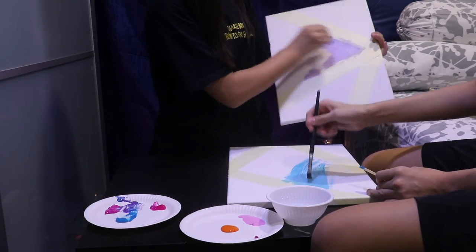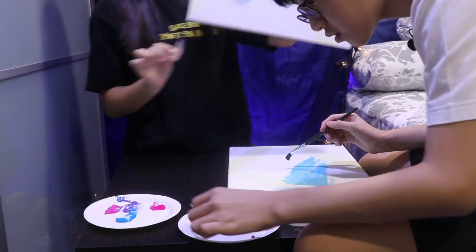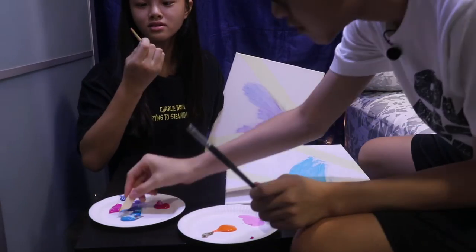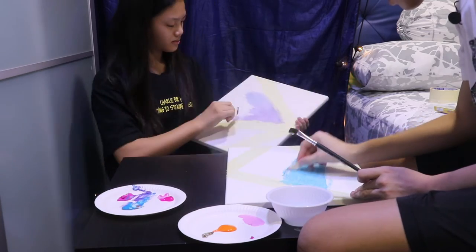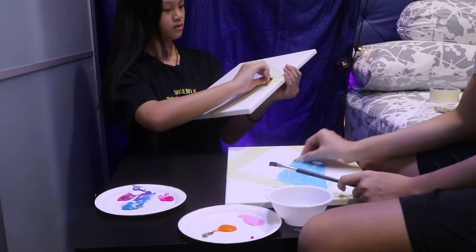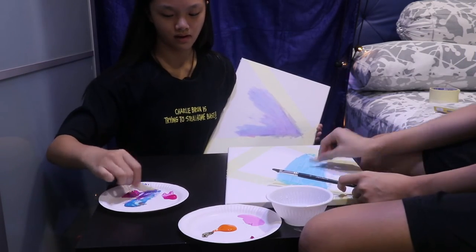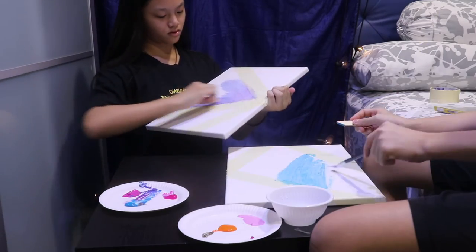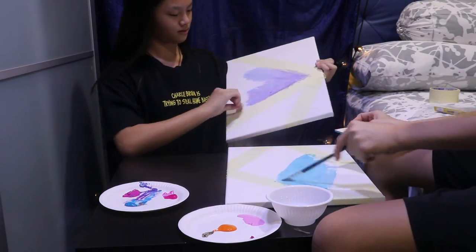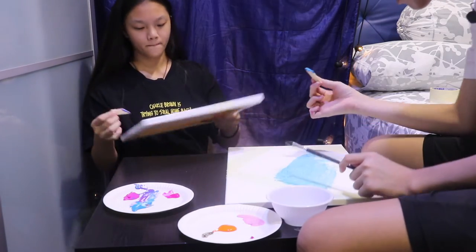I'm gonna combine green and blue and orange. You can check it if you try, which I don't know if I should recommend you to. It's your painting. I'll paint it. Oh, I'm loving it. I'm loving it. Oh, like a mountain. My color is not green. I'm gonna put this on the tape.